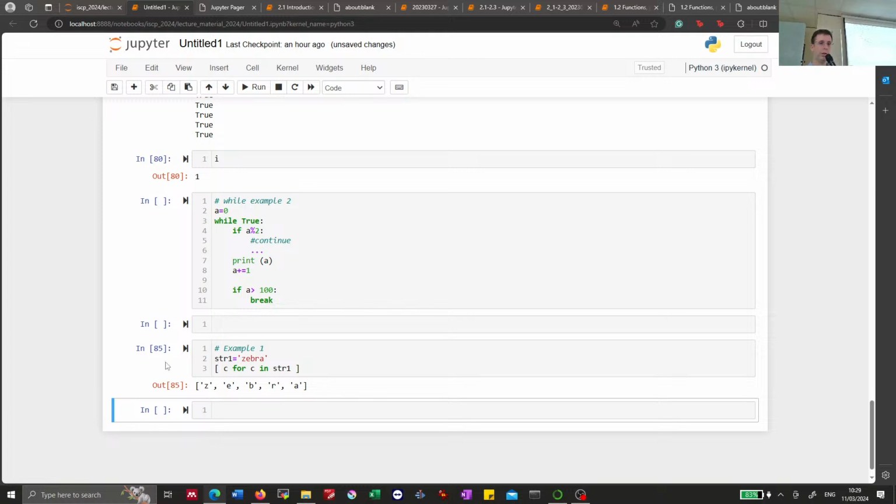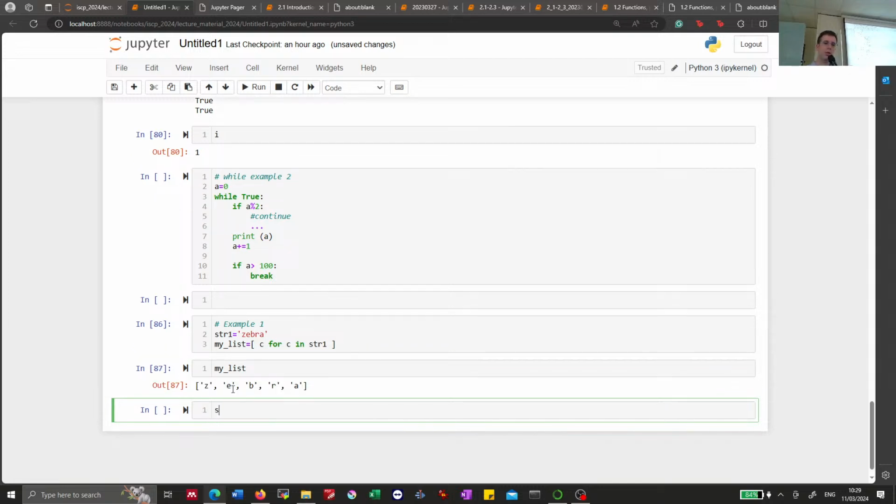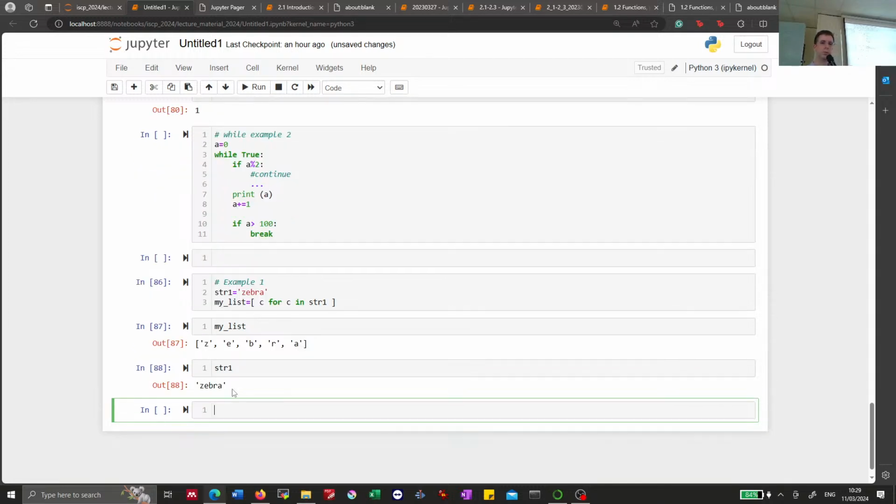And so the difference between my list of string and the string 1, they're quite different. My list is this, and string 1 is this. Both, in principle, have all the words for zebra, just that here we have a string that puts them nicely together.